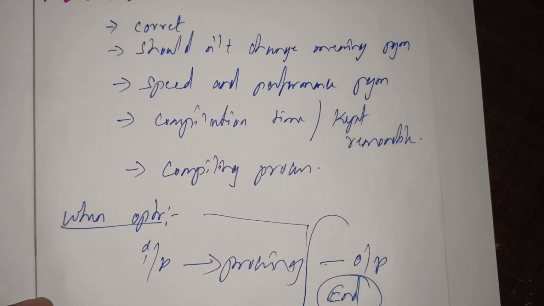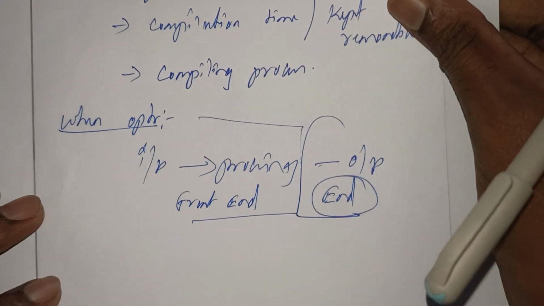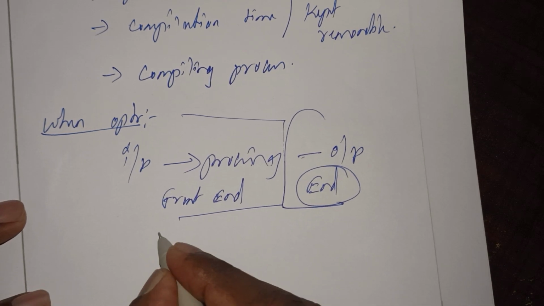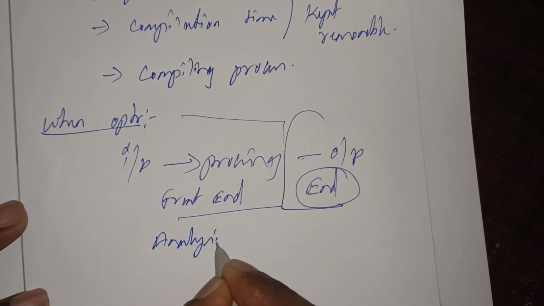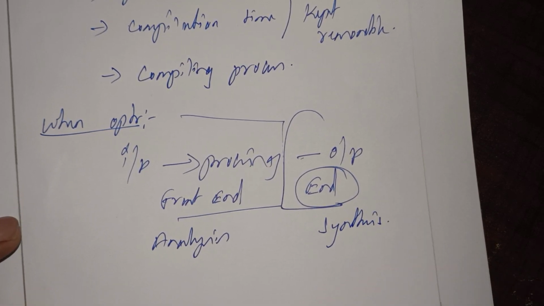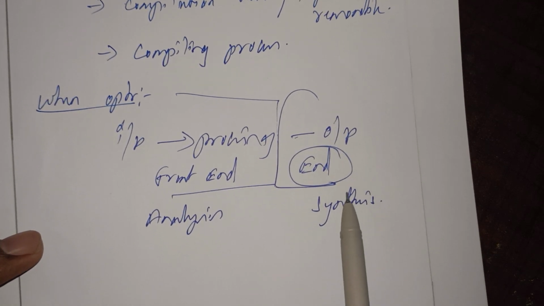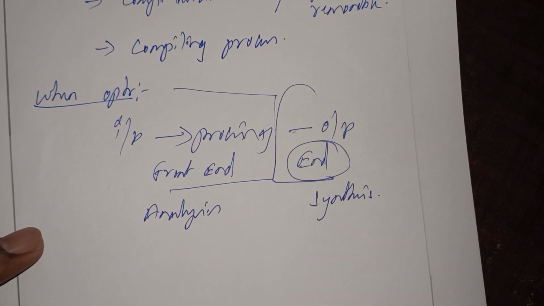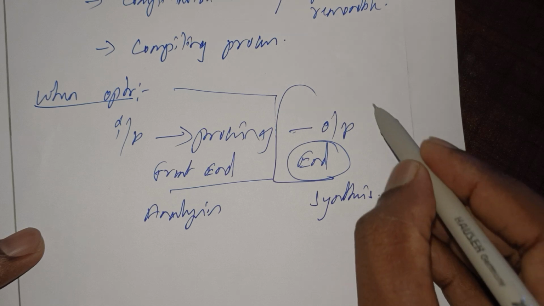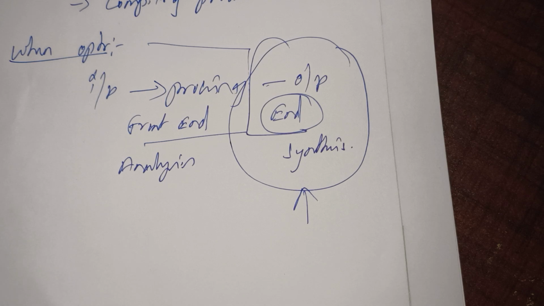We can call this particular process the front end, which we can also call the analysis process. And this is synthesis, right? At the end of the development stage, it will always reduce the readability, and this part will add code that is used to increase the performance. So in the synthesis phase we can expect the optimized code to increase the performance, right?